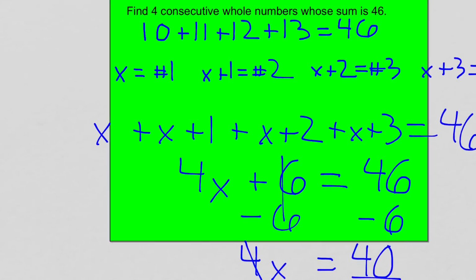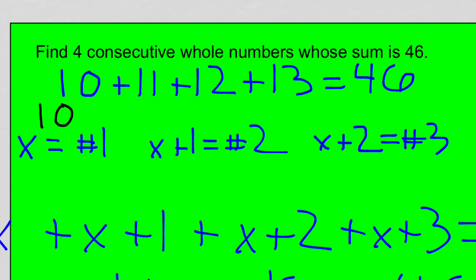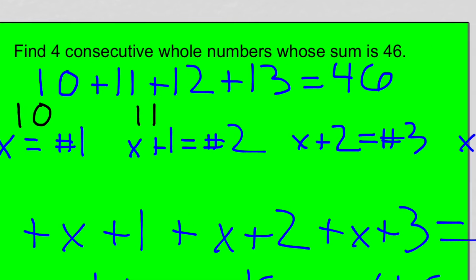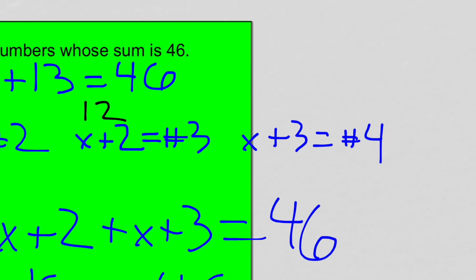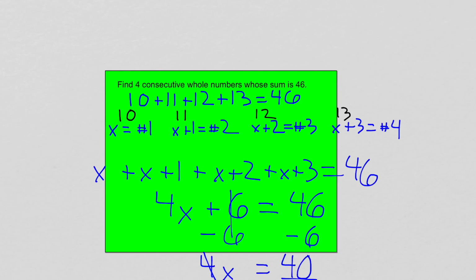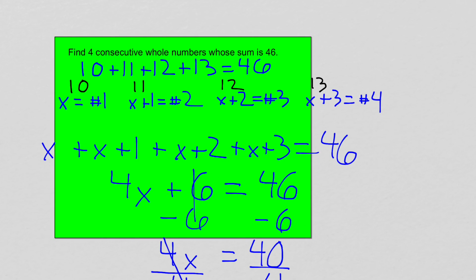Now, if I go back to my original unknown numbers, we said x was the first unknown number, so that's 10. The next unknown number was 1 above that, 11. The next unknown number was 2 above that, so 12. And the last unknown number was 3 above that, so 13. So these unknown numbers match the ones we originally guessed and checked. What I'm going to do in our next video is we're going to be focusing on just solving and checking linear one-step equations when you have equations with just one step.